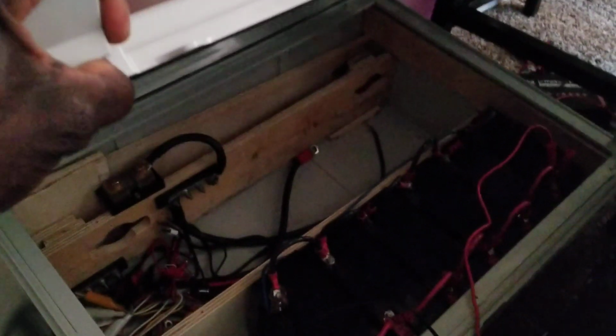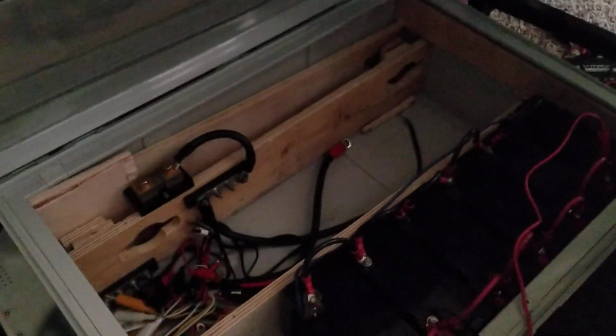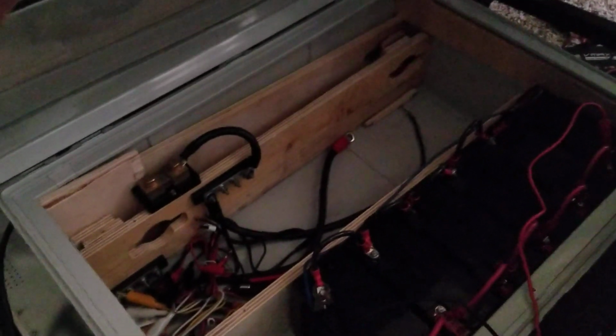Here are the batteries right there. So these are just a mini, or just a little portion, like a power pack or jump pack batteries. That's how they look. They're sealed lead acid SLA batteries, 12 volt, 22 amp hours each. I have 1, 2, 3, 4, 5, 6 of them wired in parallel to create a 12 volt system, and a portable generator I was planning to build years ago, and I still don't mess with the box because it costs about $75 to $100.